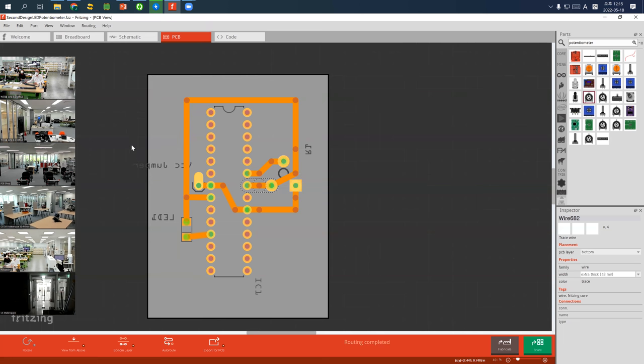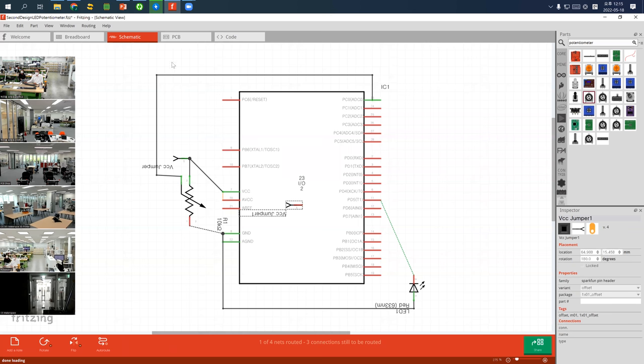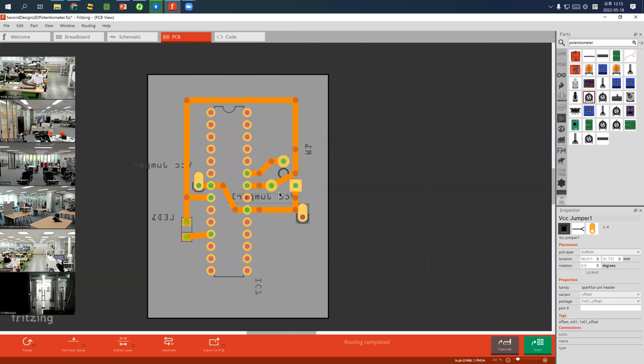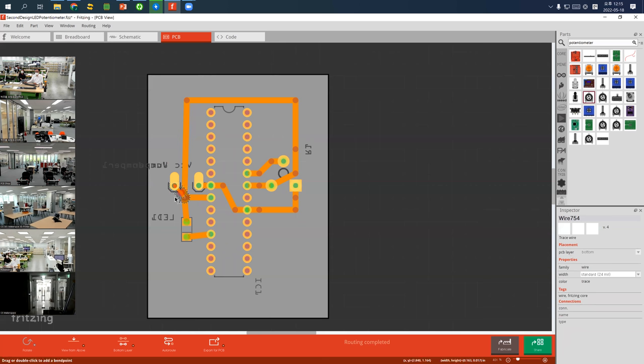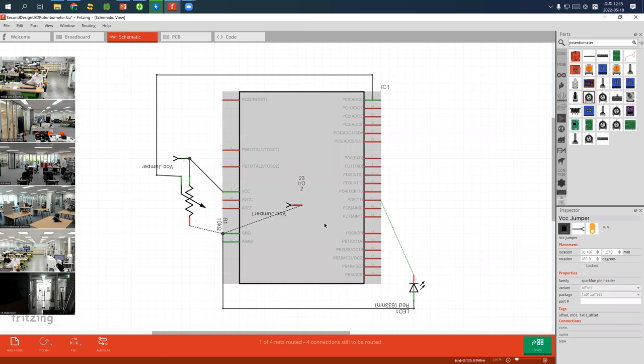Okay. One missing here. What is missing? Actually, it will not work. We lost one jumper pin that connects to ground. So here, actually, this one is the ground here. So I just copy this one. Okay, so this one now have it. So now I have to move it somewhere here. And then I just connect these two. So this one is VCC, this one is ground, and it will provide power. But let's just double check the schematic.